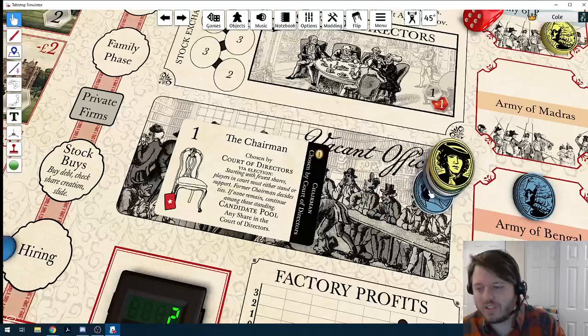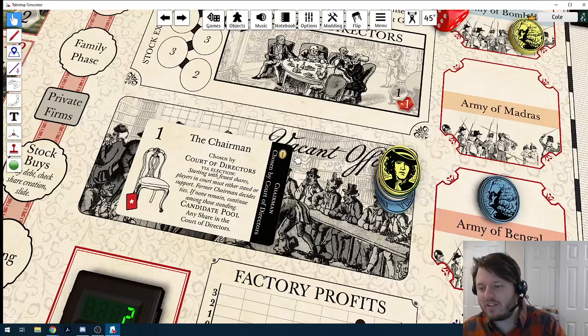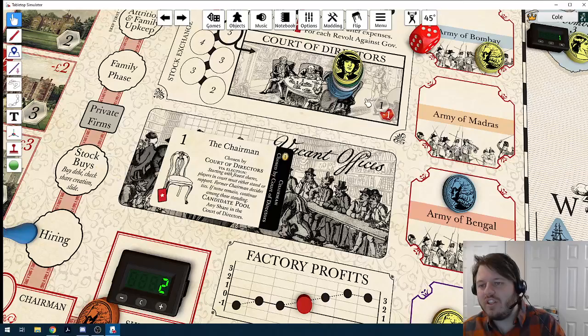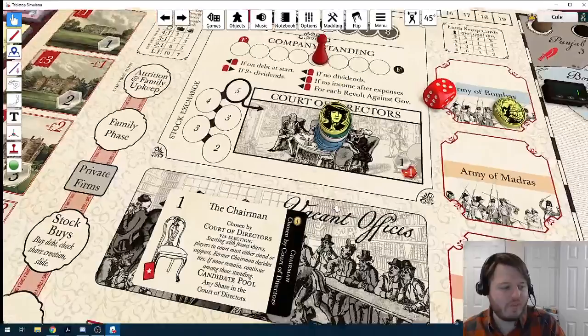I'm going to write that down. Chairman election. There we go. Cool. Basically the way it will work is, let's say everybody chose to support yellow. Yeah, this is a lot cleaner if I just do it this way. Yellow can stand for election, win, and then can select any share in their stack to be the new chairman, because they had all the power. They can direct it in whichever way they want.